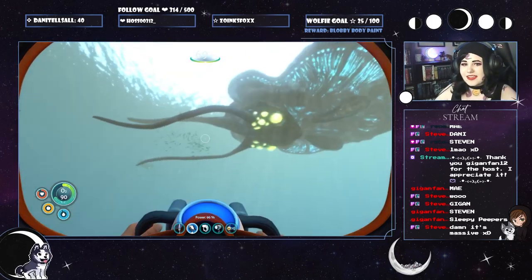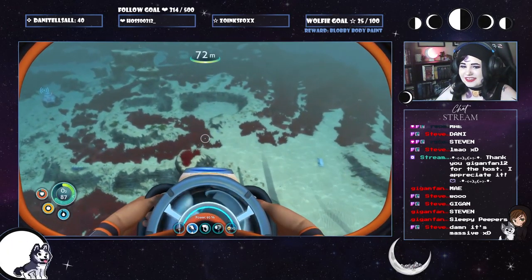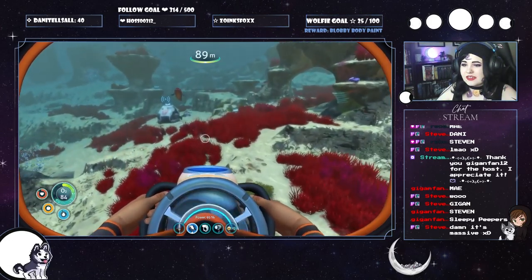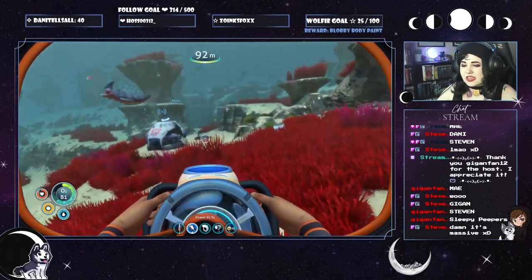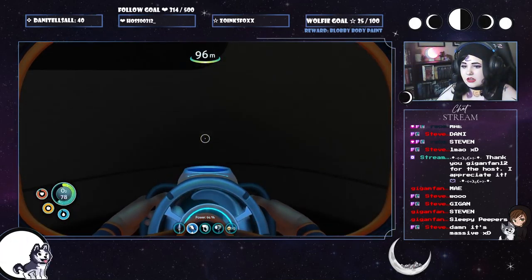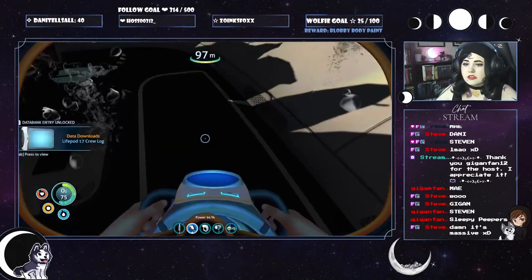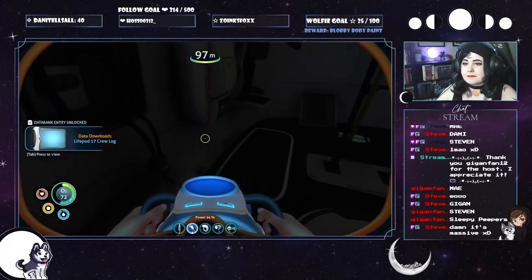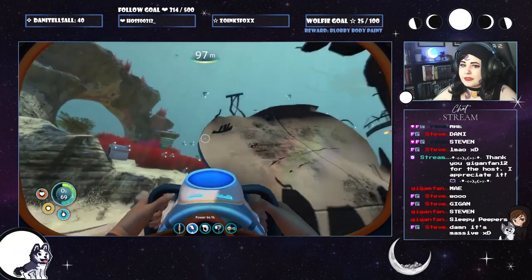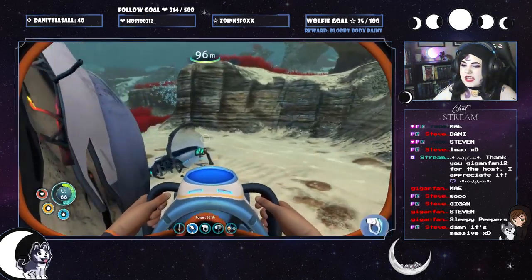The reefbacks? Yeah, they're massive. They're one of the leviathans in the game. But they are a chill leviathan who can't hurt a fly. I think Ozzy died. I don't think we're gonna get Ozzy as a friend. Ozzy looks kinda dead.